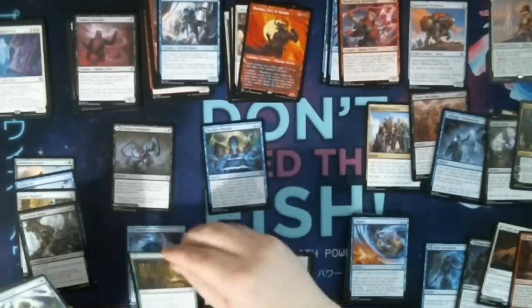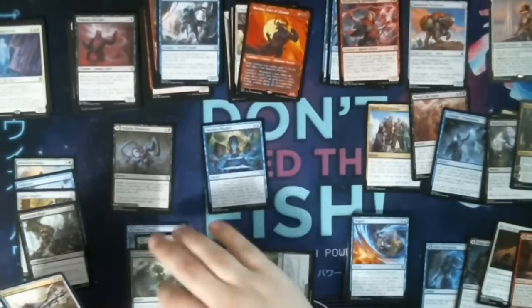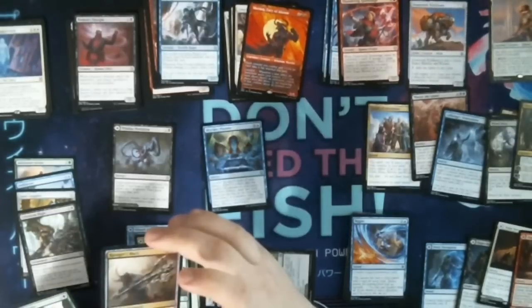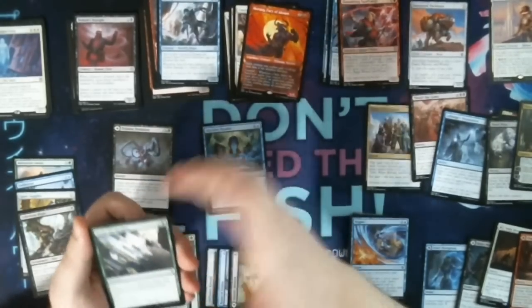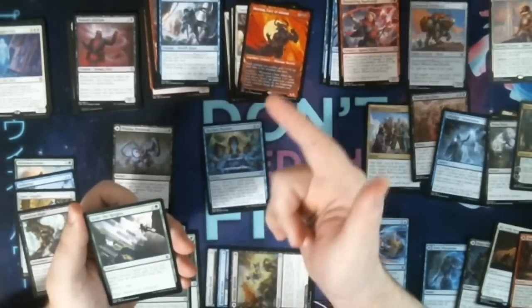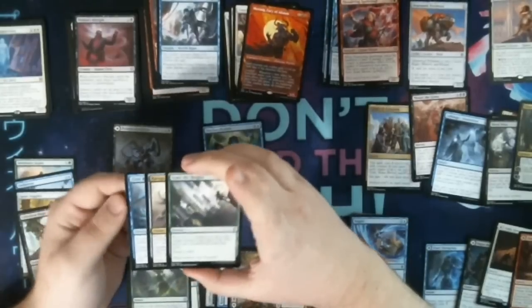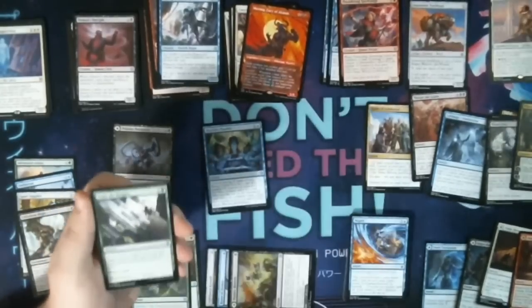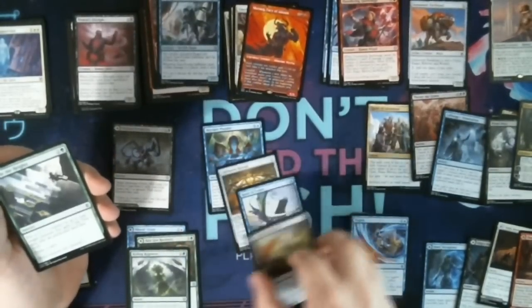This is a regrowth effect. Also, land. This is fixing. I don't know about this one. Scale the Heights: 2 and a green, put a counter on a creature, gain 2 life, play an additional land, draw a card. It does a lot. That's that Uro effect, isn't it? Yeah, that's that Uro effect. Yeah, that's Uro, if I'm not mistaken.